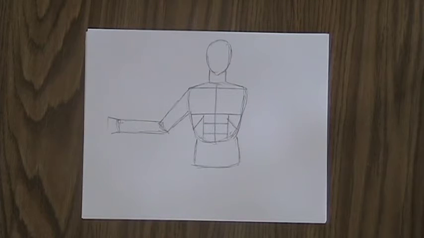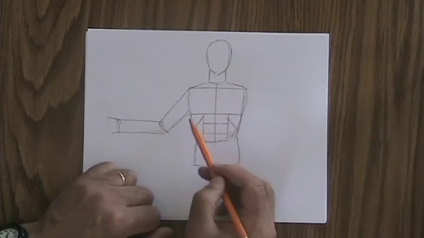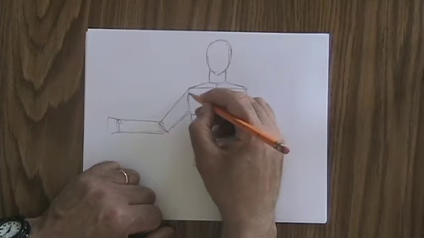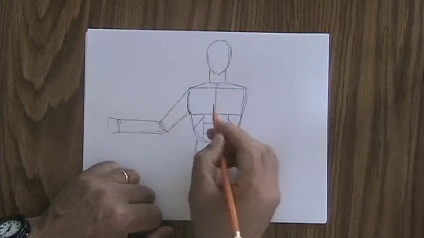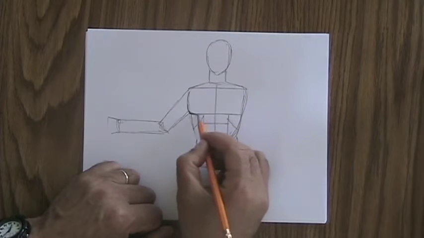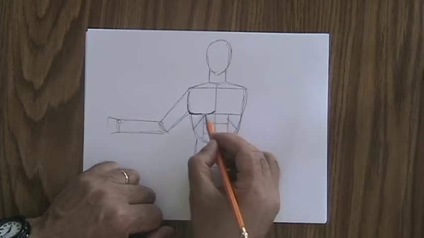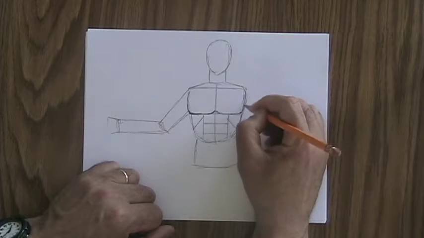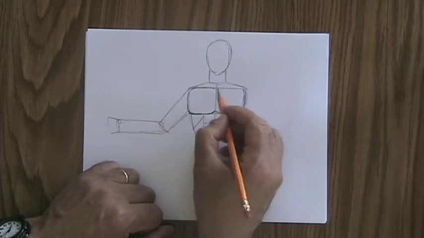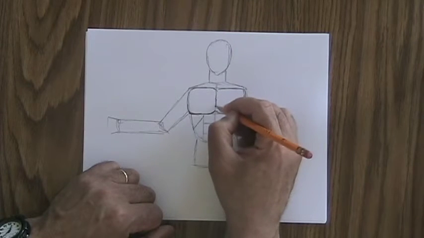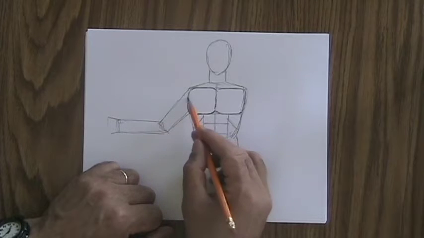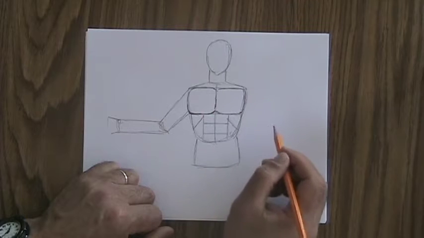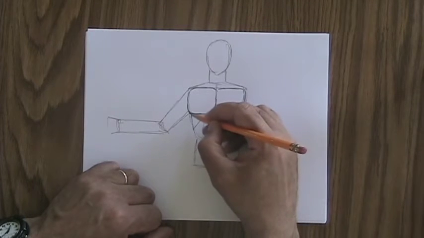We've got all the areas for the muscles blocked out. Now, all we have to do is put the muscles on there. This is a bit of a matter of what your touch is going to be on this picture. You need to determine who it is you're drawing before you draw them. Some guys, bodybuilders, athletes or whatever may have very defined muscles. Most of us don't. What I did with the pectoral muscles was I just sort of rounded the edges of those rectangles, and that gives me the two sets of pectoral muscles. I do the same thing for all of these muscles. At the ribs, I'm going to round this out. The obliques, I'm going to round them out at the waist.